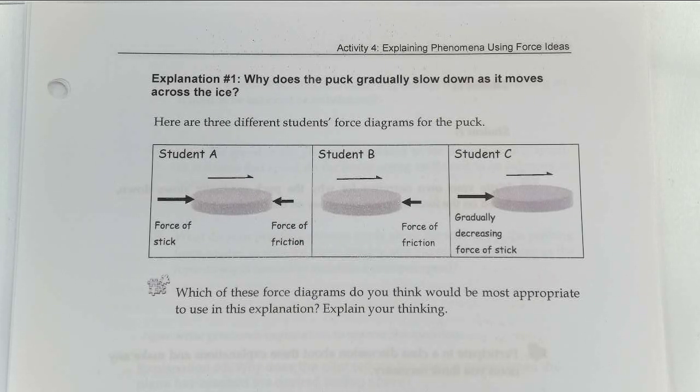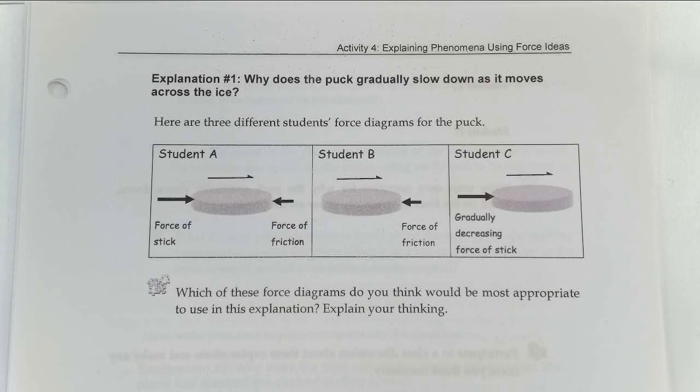So that force diagram is correct for the situation in which the hockey player is hitting the puck, but not afterwards. And perhaps this student has held on to that idea that forces are transferred, which is not correct. Energy gets transferred between objects, but forces do not. Student C's diagram is also incorrect because they say there is a gradually decreasing force of the stick. Again, that seems to me like an energy transfer idea, but force is not transferred from the stick to the puck. It only happens while the puck is in contact with the stick.